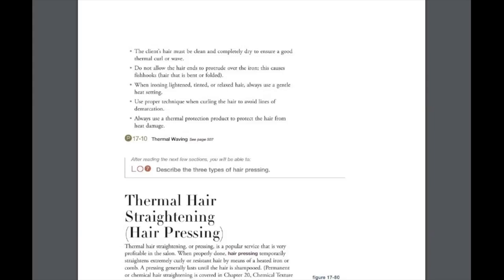With medium curly hair, it is the hair type that we deal with the majority of the time in a salon. There's no special problem that you see in a medium curly hair type, and it's the least resistant to pressing. So with medium hair, whether it's curly, straight, fine, this is your most versatile. You're able to do more with the medium hair type and texture. It is what you'll see the majority of the time in your chair.